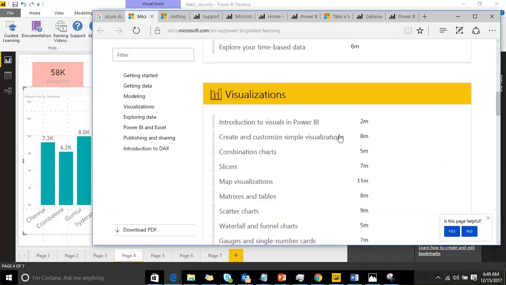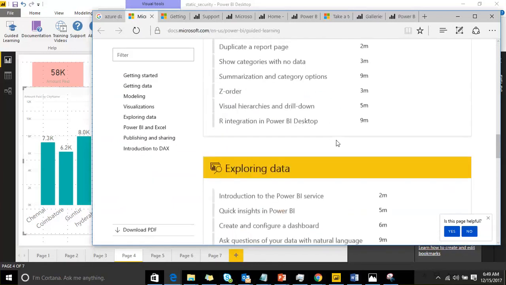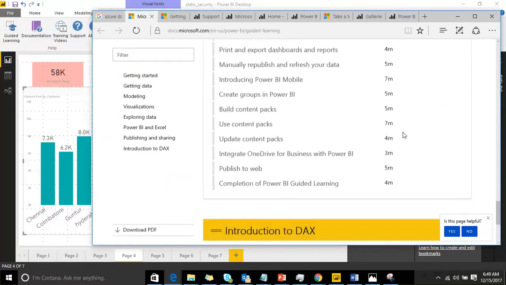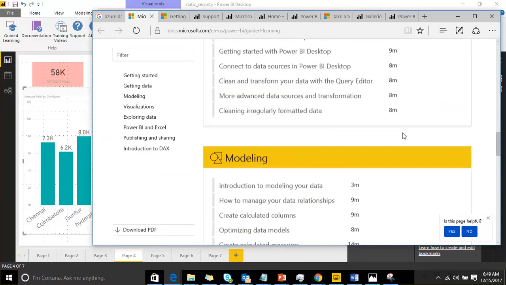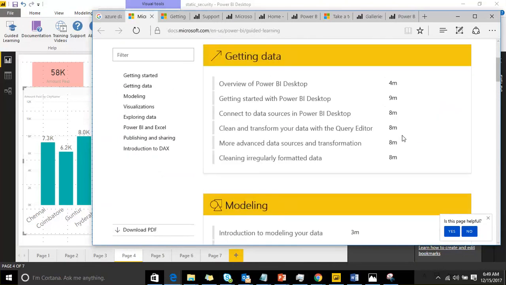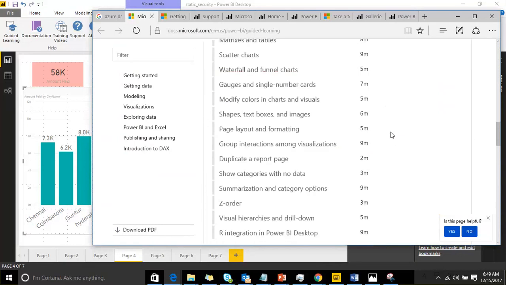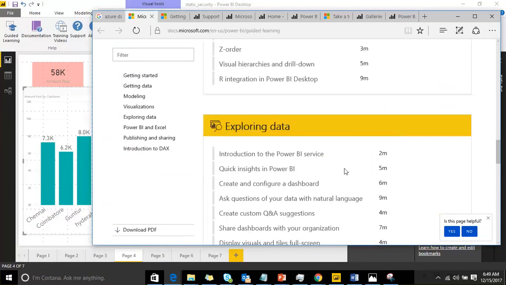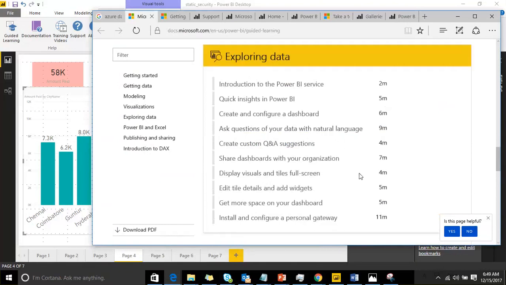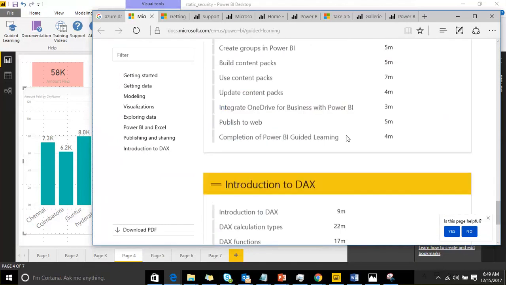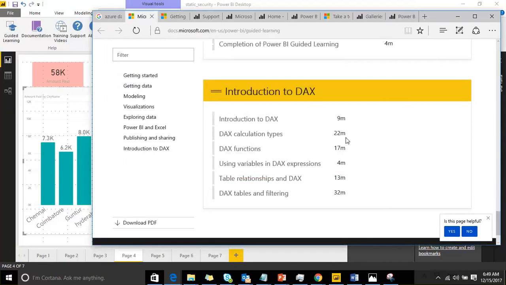The basic steps of how to create a sample Power BI report were provided here end to end: how to start with Power BI, how to load the data, how to do data modeling, how to create visualizations, how to display the data through visualizations, Power BI with Excel, how to share it, and how to work with DAX. These are the basic things required for Power BI, right?